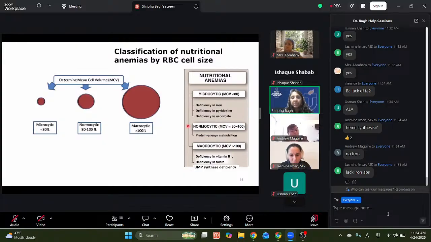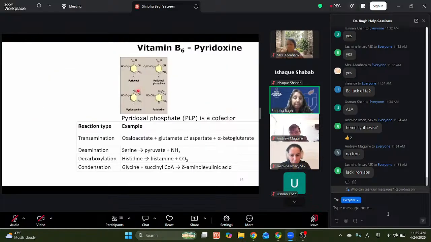Great. Macrocytic anemia, folate and B12. We will do a good differential between folate and B12. And right now, B6. B6, heme synthesis. Please do B6. Also, I will tell you, please do B6, because right now you flipped it. B6 deficiency, microcytic anemia, no heme synthesis. Vitamin C deficiency, microcytic anemia, no iron absorption.